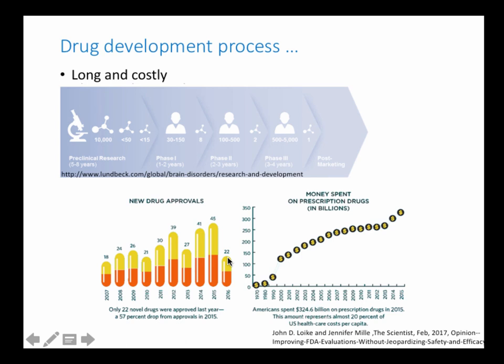So this drives one of the reasons why you might want to insert imaging in any one of these stages, because you'll be able to verify whether some of these 10,000 drugs work earlier in the process, instead of spending all of your money on these clinical trials later on. And you can see that people are spending a lot of money to buy drugs, so developing new drugs is a very interesting thing to do. But since it's so expensive, a lot of the companies have stopped developing CNS drugs because not many of them make it to market. So a lot of these companies are losing money and they're losing interest in developing drugs.